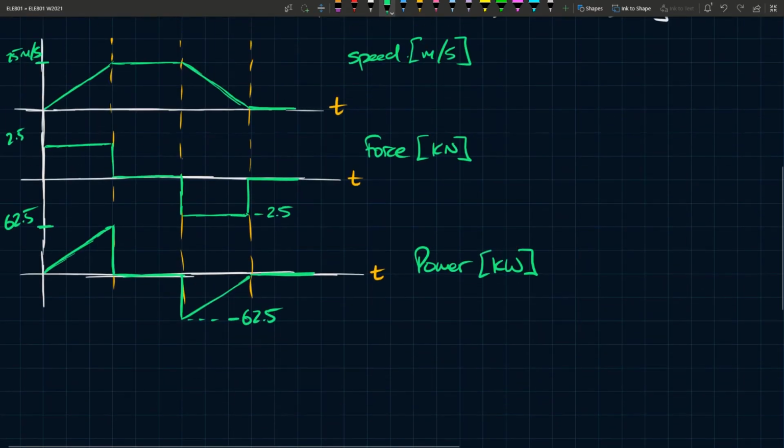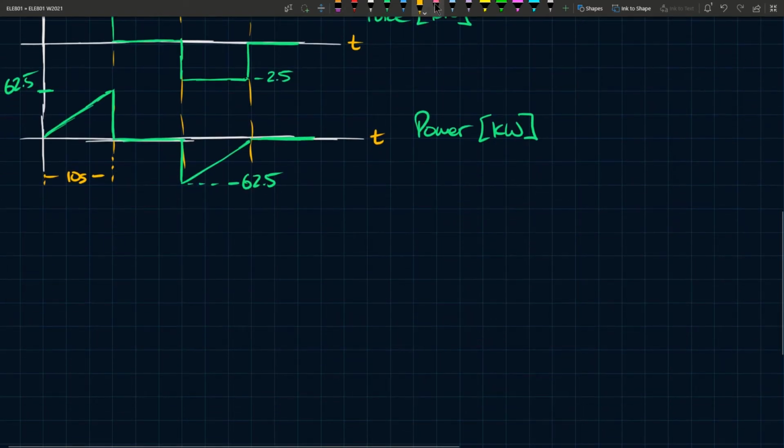And one detail that I missed before I move on to part B is to say that this is 10 seconds, right? And this is also 10 seconds. And if we're going to keep everything to scale, then this is also 10 seconds. But that's not an important detail of the example. The 10 seconds is, but the cruising part is not. So you want to be able to reach this in 10 seconds is the important part. And then also decelerate. If you accelerate in that much time, then you would obviously decelerate in that much time as well. So now in part B, we're going to look at a more interesting implementation of this.